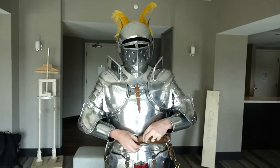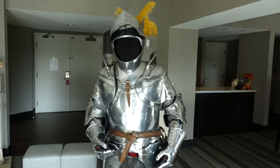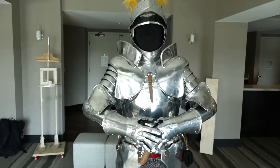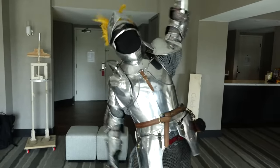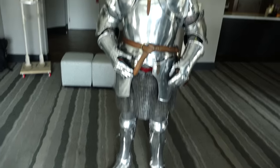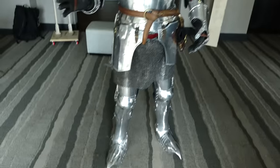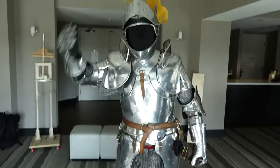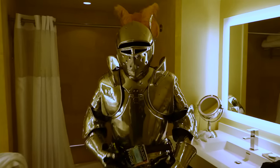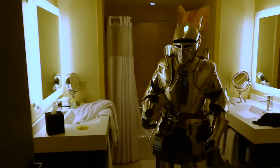Great. I know I don't myth bust for a living anymore, but one of the myths about armor is that it's really, really clunky and inhibits your movement. And I'm here to tell you that when armor has been fitted to you, you can totally move as much as you want to move. It's pretty awesome. It's very, very flexible. This is one of the weirdly most comfortable costumes I've worn at Comic-Con. All right, great. Okay, I can touch my face. I can reach my credentials. Yep, all right, time for the sword.